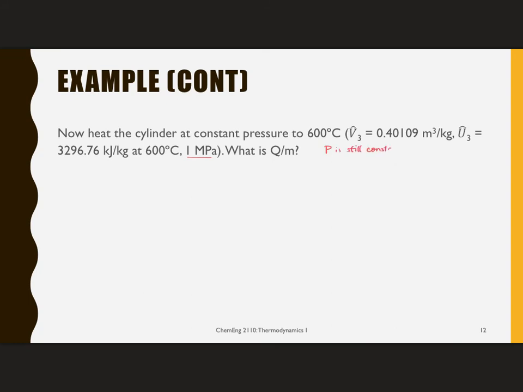Therefore, I can use all the assumptions I had before: no change in kinetic energy or potential energy, no shaft work, and work is going to be the integral of PdV. And I have therefore the equation is just the delta U plus P times delta V. When I plug these numbers in using the appropriate units, 1,000 kilopascals instead of a megapascal, I find that Q over M is 920 kilojoules per kilogram.